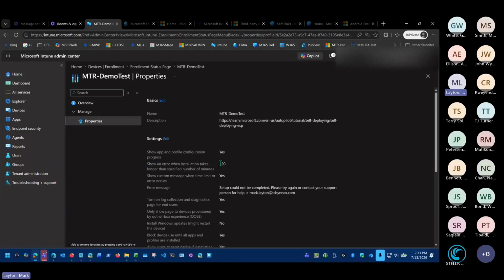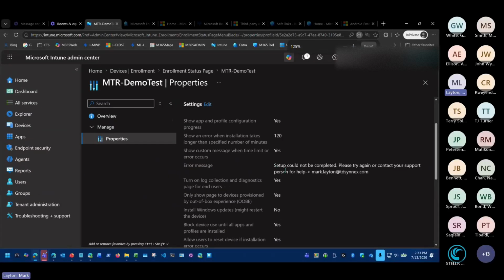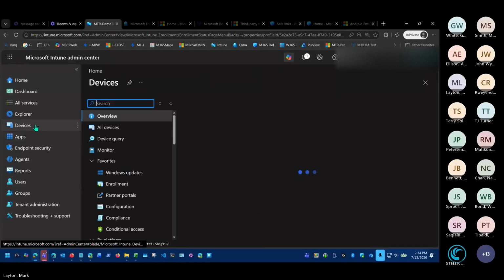This defaults to 60 minutes, and you might want to give your on-site tech more time. So you can make it 120, 2 hours, or longer. And then you can even go in there and say, hey, we're having a problem, please reach out to me. So if there's an on-site technician that's working on something and they have no idea what's going on, and they see an error, they can send me an email and I can help them troubleshoot that.